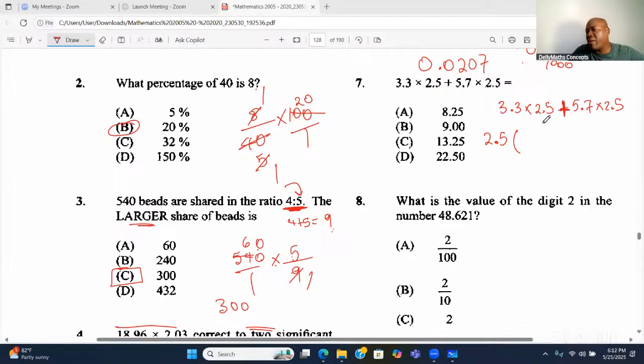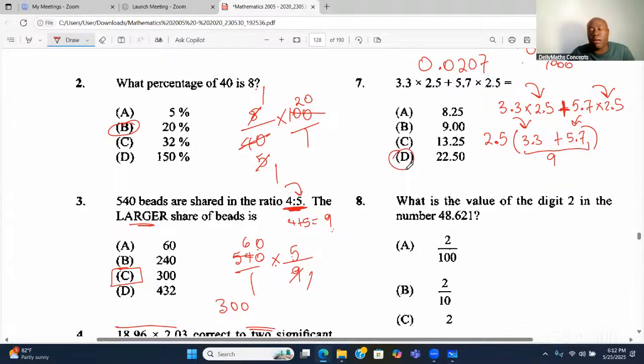All right. Now, if I factor out this 2.5, I'm going to have 3.3 plus 5.7. This is the common factor. If I plot this out, you could see the 3.3 plus the 5.7. So basically then, isn't this 9? Take a look, isn't that 9? So now everything just comes down very simple. They are going to set it up so that you could play around with this stuff. So that becomes 9. So 2.5 times 9.